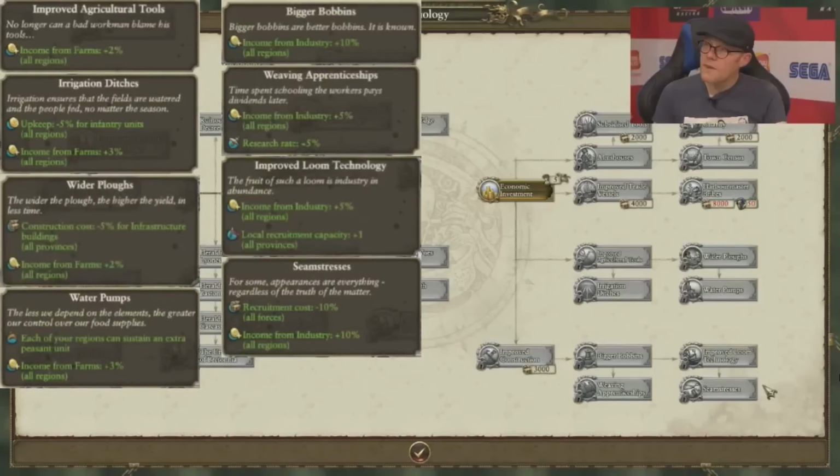So here I'm showing the technology tree. The branch on the far left is going to have to do with your economy and what the peasants are involved with. So farming: improved agricultural tools, plus 2%, irrigation ditches, water plows, water pumps, all of this can improve the productivity of your farms. So even if you're getting minus 10% penalties for your farms, here they're being a bit more productive.